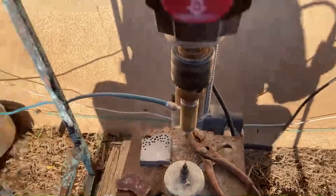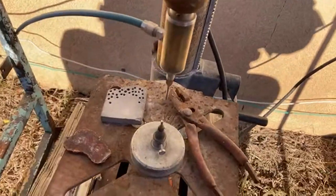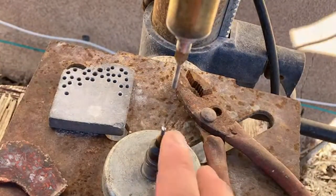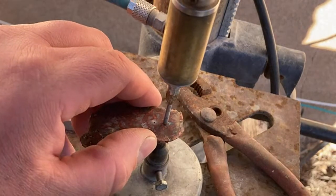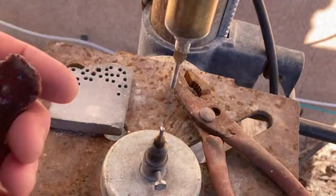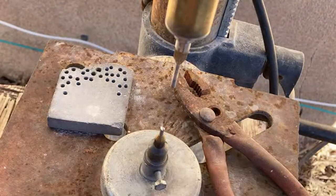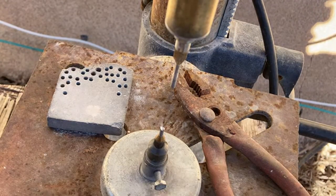We'll talk a little bit more about it. I kind of just want to show you folks a demonstration before we get into it more. The other beauty of the Gunther drilling system is that it has a counterpart here. So when we start to drill into the stone, we only go about halfway and put it upside down on the magnetic counterpart. This way, the hole meets up really nicely. You don't get any blowout from the back. You get a nice, clean, and precise hole done very fast.